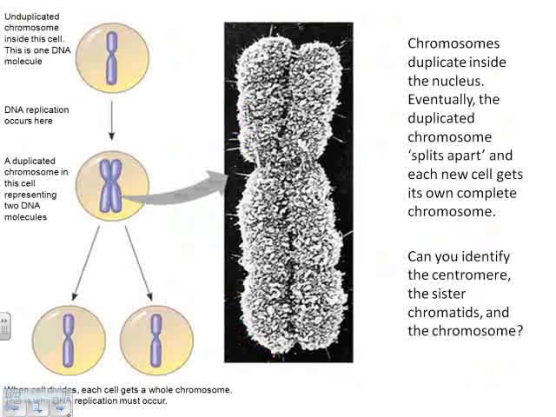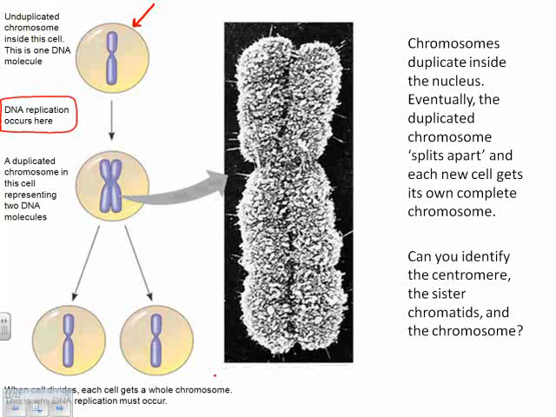Let's look at an individual chromosome. We know that DNA makes copies of itself during DNA replication. You've seen a video on that already. But since DNA and chromosomes are the same thing, let's look at what happens when DNA replicates, but from a chromosome perspective. This top picture shows us a cell with one chromosome in it. But we know DNA replication occurs here. So if DNA replicates, that also means the chromosome duplicates.